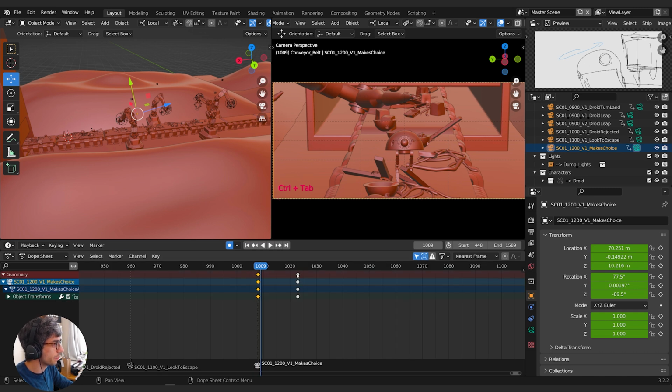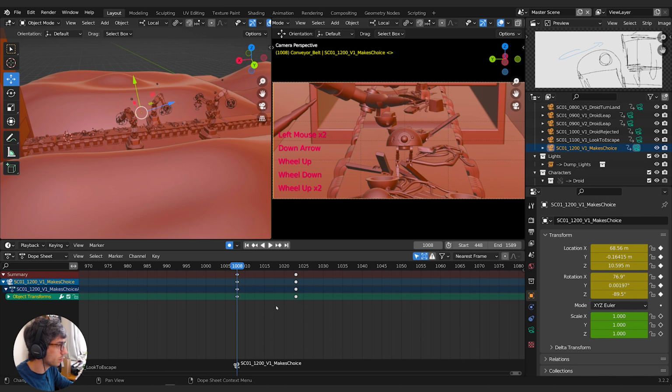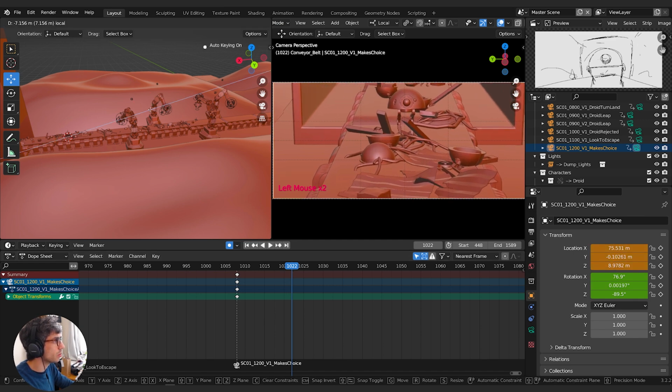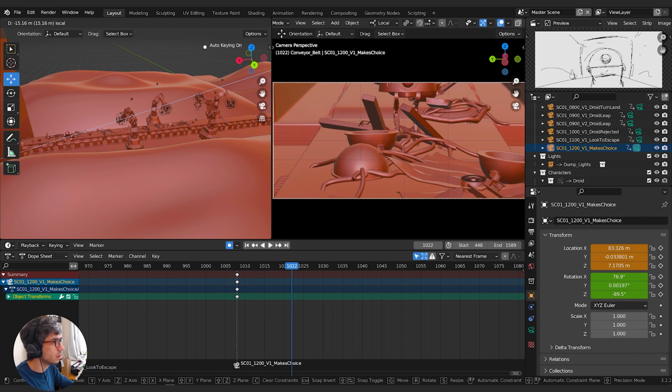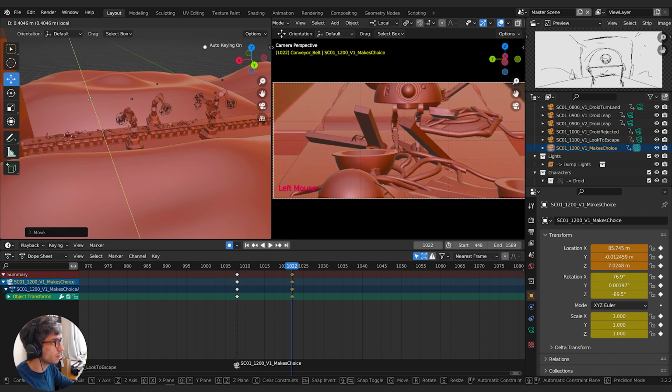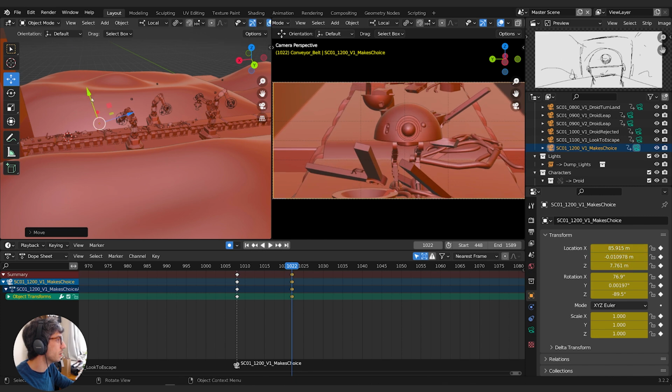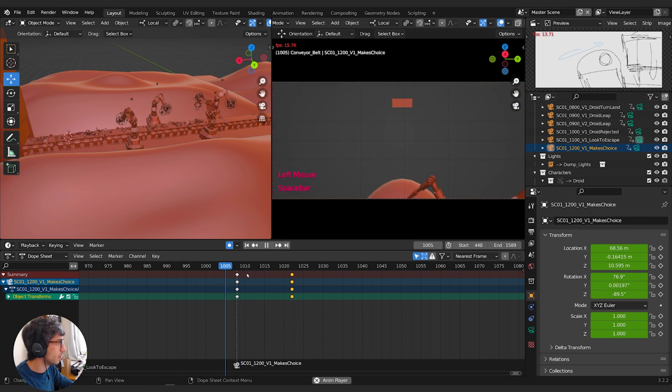Let me try again. I'll make sure he's really centered. There we go. I'll delete these keyframes and I'll come to about here and I'll push it again. And instead of tilting up, I'll just go up on the Y. We'll see what that looks like. It's a bit more direct.